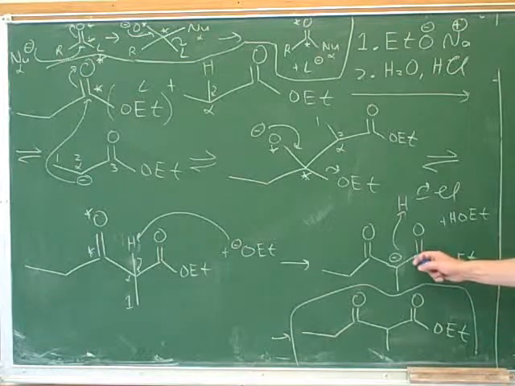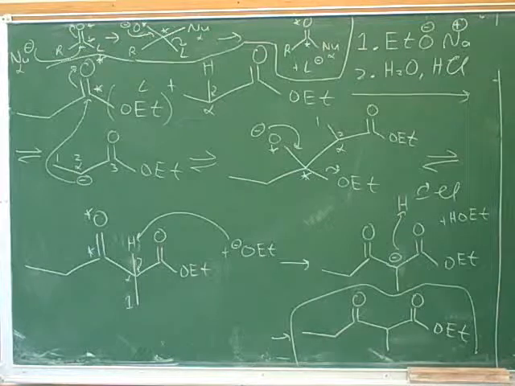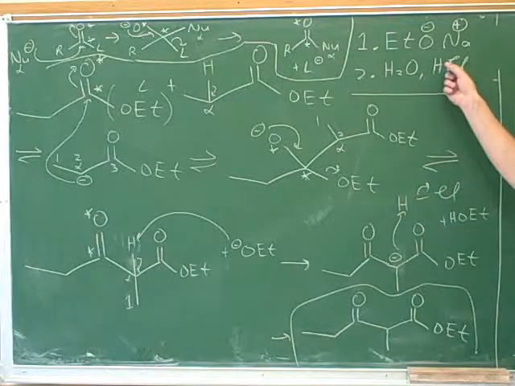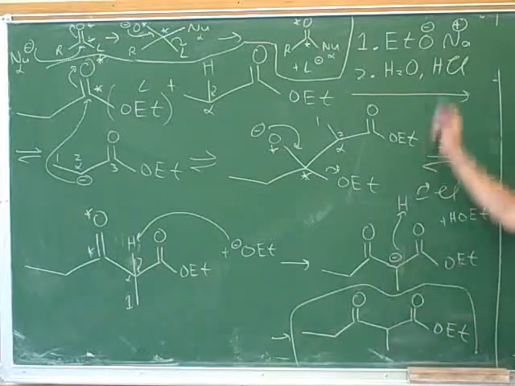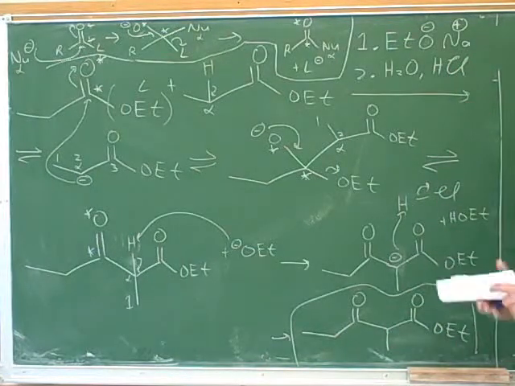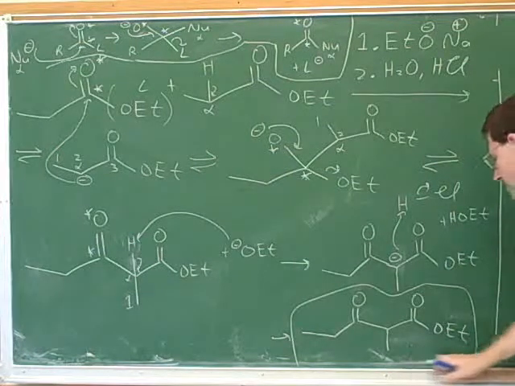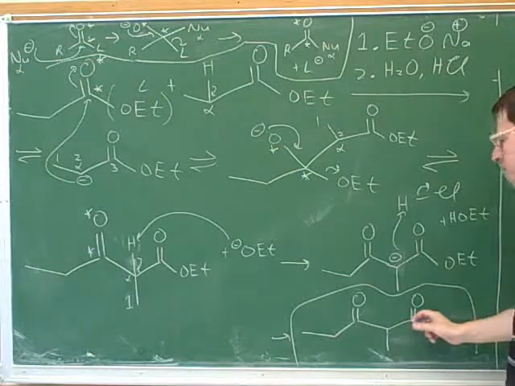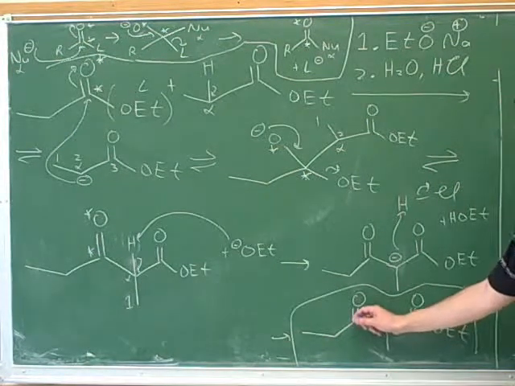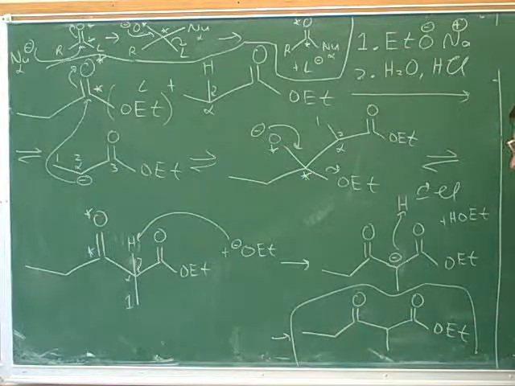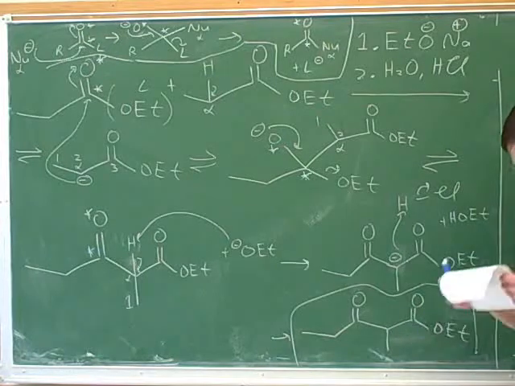Now, what we probably want is not a negative compound. We probably want a neutral. So anytime you do the Claisen condensation, you have to follow that with aqueous acid. And the purpose of the aqueous acid is just to leave you with the deprotonated form here. So this is just a technicality that we have to use to put this in. What would be a good name for this type of product that we have here? Well, we could call this a beta carbonyl ester. This is a beta carbonyl ester because the carbonyl here is on the beta carbon. So it's a beta carbonyl ester. It could also be called a 1,3-dicarbonyl because these two carbonyls are in a 1,3 position with each other.